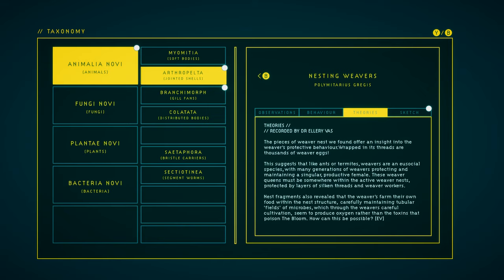a singular, productive female. These weaver queens must be somewhere within the active weaver nests, protected by layers of silken threads and weaver workers. Nest fragments also reveal that the weavers farm their own food within the nest structure, carefully maintaining tubular fields of microbes, which, through the weavers' careful cultivation, seem to produce oxygen rather than the toxins that poison the bloom. How can this be possible?